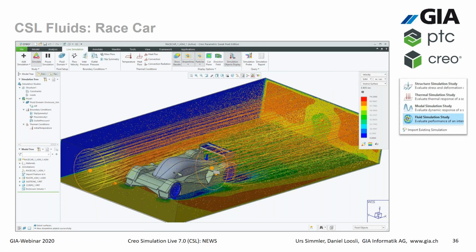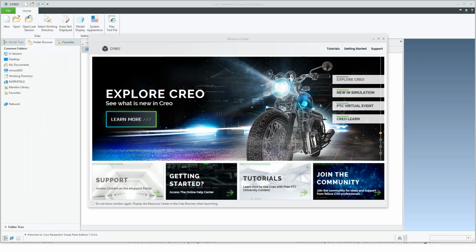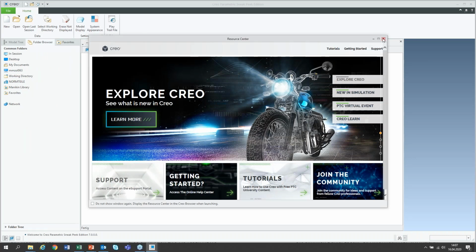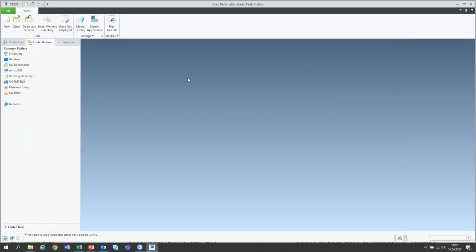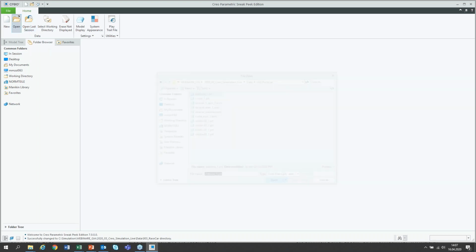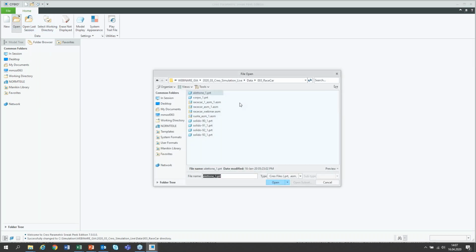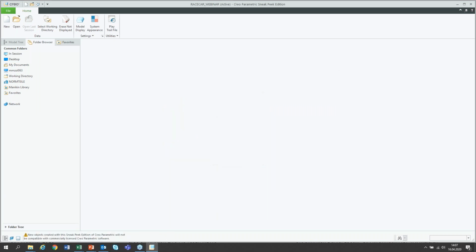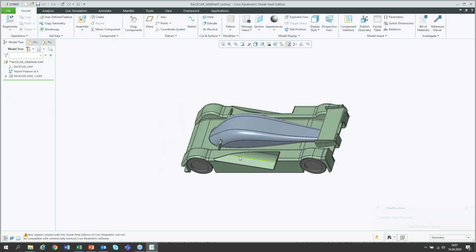Formula One is not working anymore, but Formula One in Creo Simulation Live is no problem at all. Therefore, I'm changing my working directory again, and I'm opening a simplified race car. Okay, here we should see that race car.